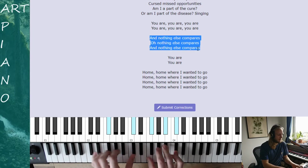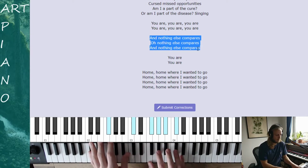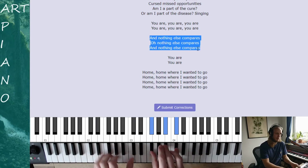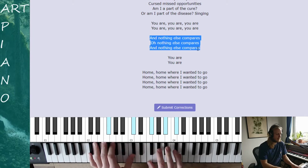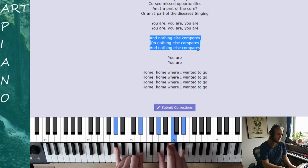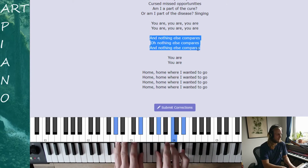And nothing else compares. So it's from G flat to D flat. And again, I would go from fifth position to octave position, or from root position to first inversion in the right hand. Nothing else compares, to keep it all nice and smooth. And the final one is this, the A flat. And this is actually the key of the song, so it finally comes here. And nothing else compares.